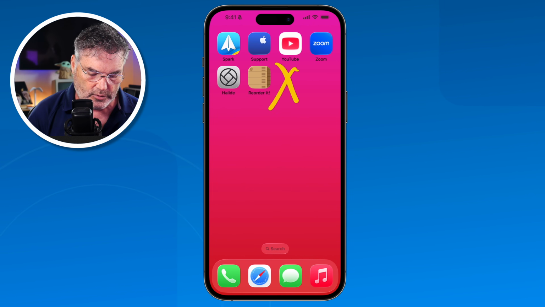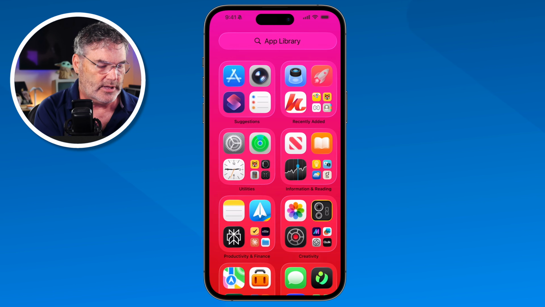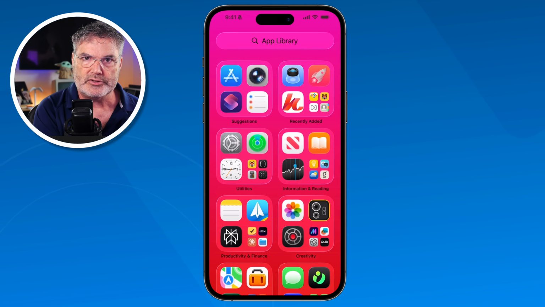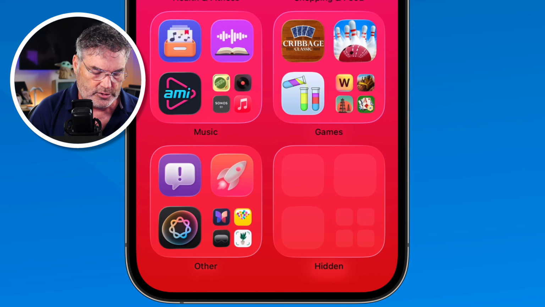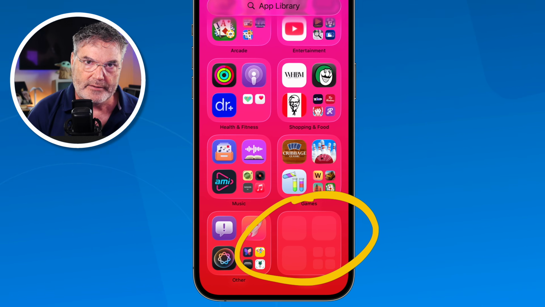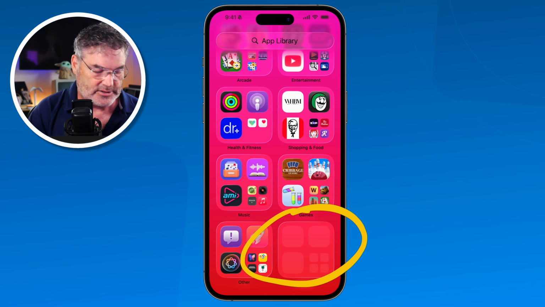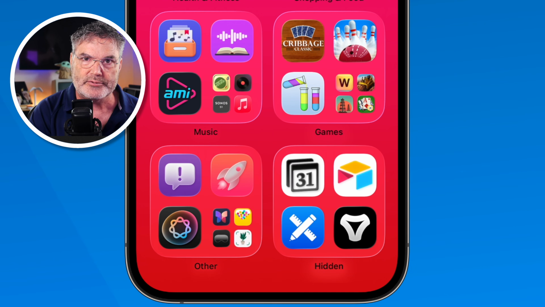So how do I get to it? Well, basically I have to go to the app library. So I'm going to swipe over and go to the app library. And when I swipe up now, I'm not looking at the iPhone. I have the iPhone turned away from me. So when I'm not looking at the iPhone, that app is not going to show here. But if I look at the iPhone, because it sees my face, Face ID, when I tap on that, it's going to show me all the apps that are locked and hidden.